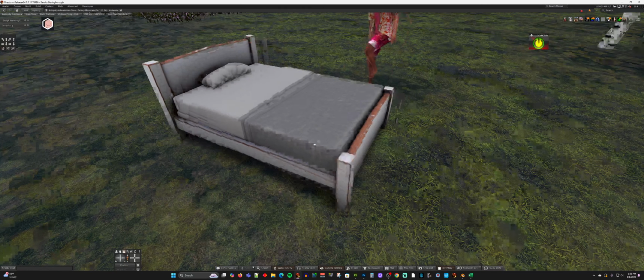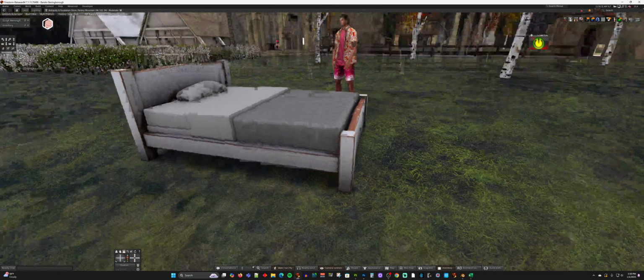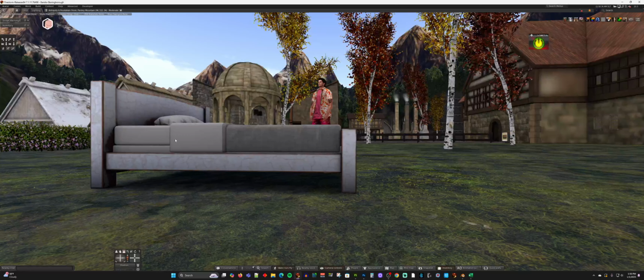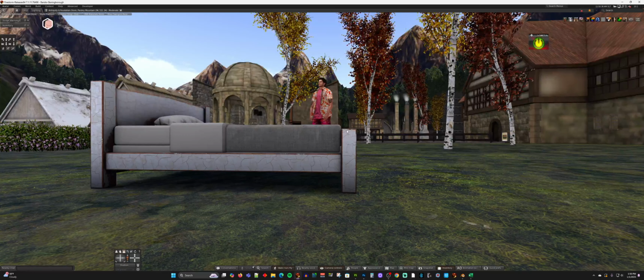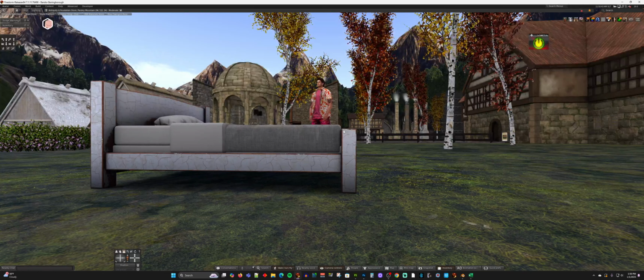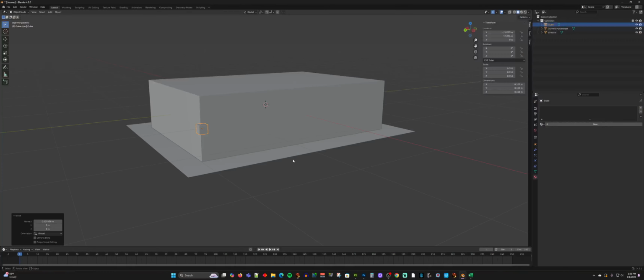So if you look at it from the side, you can see that the mattress is actually a little higher than these, and that's fine. I think that's the way it was in the design model that I looked at. So the mattress needs to be a little bit higher than this. So let's just stretch it. Oops. I don't want to stretch the whole thing. I just want to stretch it vertically. So let's go S to stretch, and then Z to limit it to the Z axis, and just pull that. Keep repeating it till it gets about where I want it.